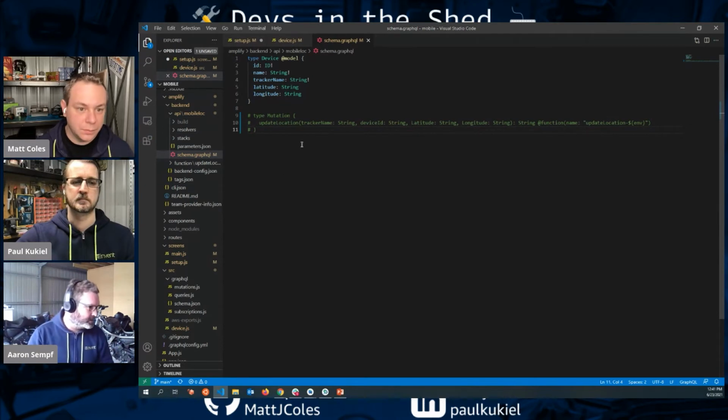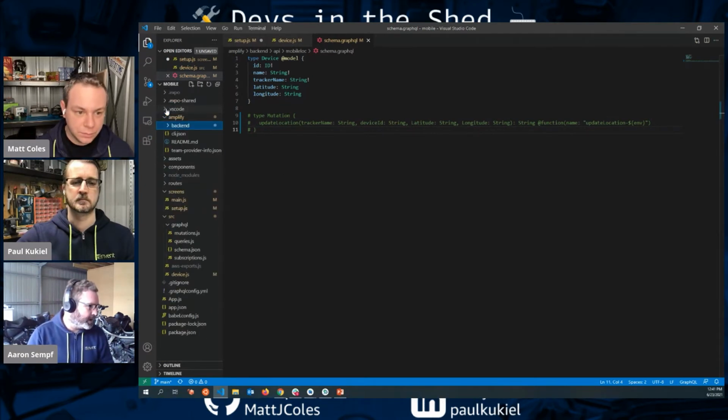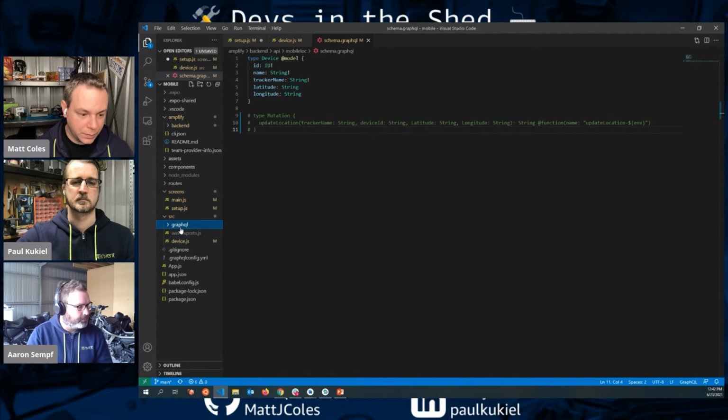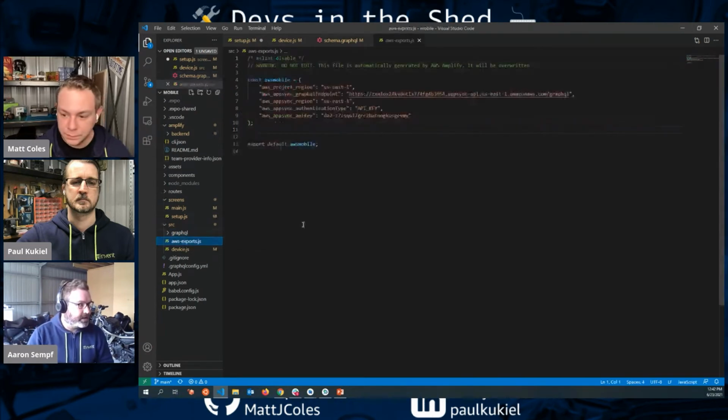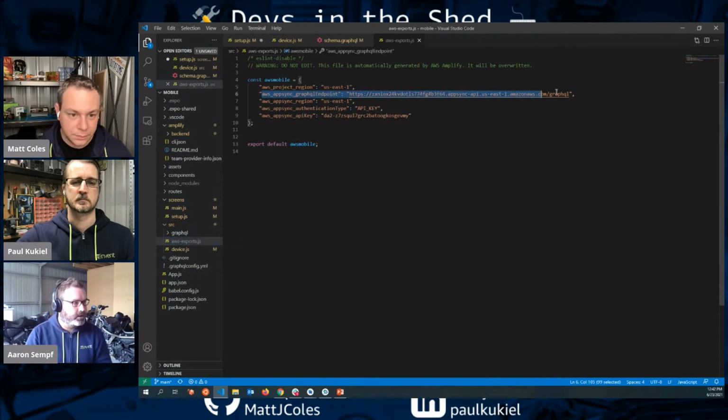And that's probably a good segue into what I was about to say around the rest of what's in this source folder. So the mutations and queries, that's specific to GraphQL, but we still need to link the endpoints for Amplify and anything that's created in the backend. What's also generated by Amplify is the configuration for those endpoints. So when I've gone and created that model and then pushed it up, it's created the endpoint for me, and it's linked it into the AWS exports file.